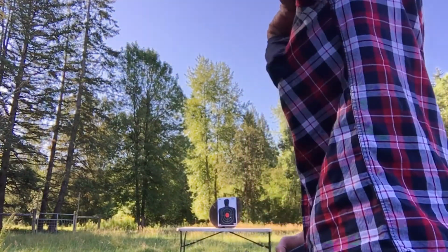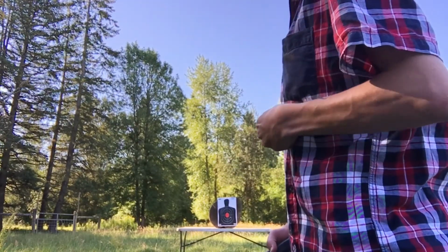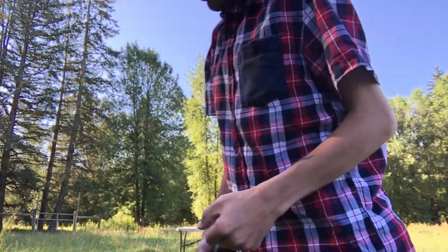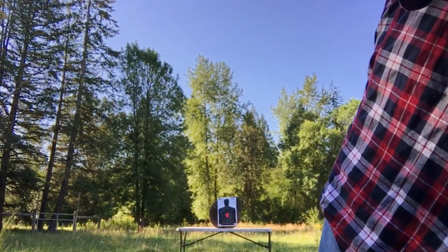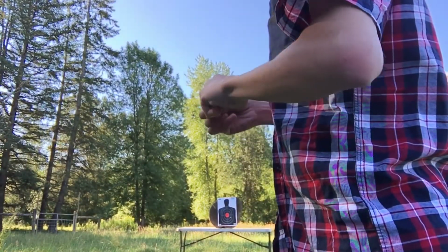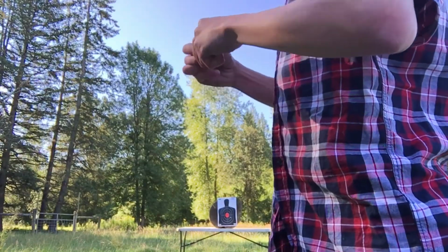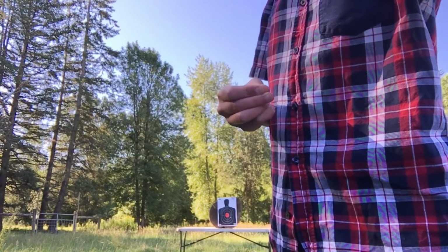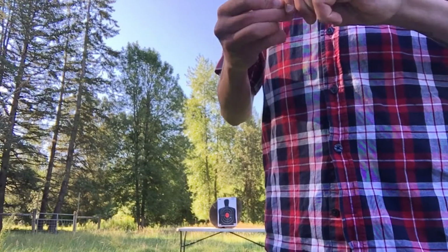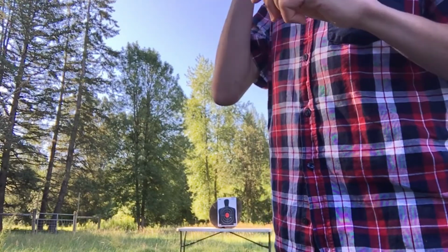As you can see, if you can see that, first shot, low and inside, still on the body, but nonetheless, not center mass, but not bad for first shot. Pulled it to the right a little bit, which is weird because I'm left-handed. So you would think I would pull to the left with my trigger finger. But we'll see what I can do, see if I can correct that.